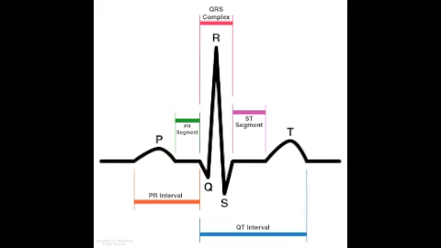The next thing we're going to look at is how to measure intervals. First is the PR interval shown in the orange, which will be 0.2 or less. The QRS interval, which is in pink at the top, that should be 0.12 or less, and the QT interval, shown at the bottom in the blue, should be 0.4 or less. Anything longer than this indicates some sort of conduction delay.